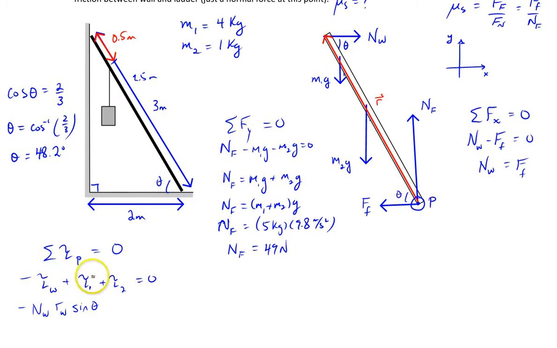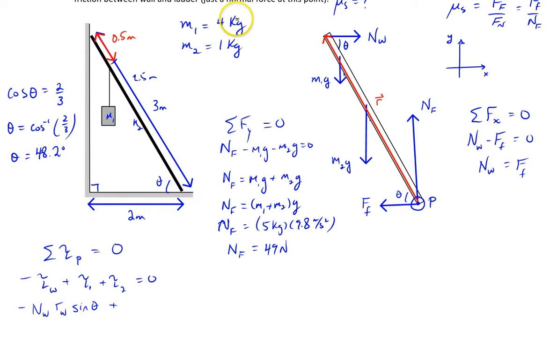Okay, moving on to the next torque. We have the torque produced by this bucket, which is going to be the weight of that bucket, which is m1 times g. Now, I'm just looking at my diagram, and I'm realizing that m1 is the lighter weight. So I'm going to make a difference over here in the answer, but m1 is actually, based on my picture, this little bucket, and m2 is the beam.